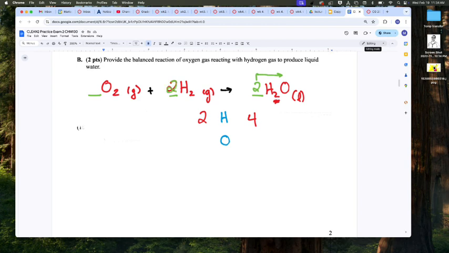Now how many hydrogens do I have on the left? 4. Oxygen atoms on the left? 2. Oxygen atoms on the right? 2. See how that multiplies all the way through? Make sense? Okay. I changed the coefficient, so what should I do? I should go right back and check the whole process again. Okay, and in checking the whole process, it's going to total out and everything should be good.